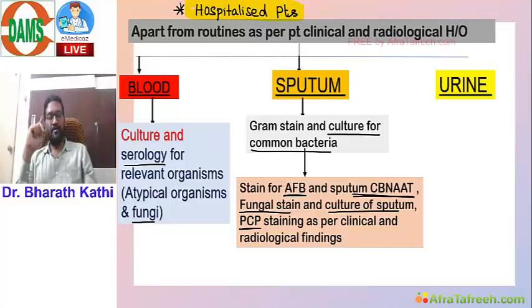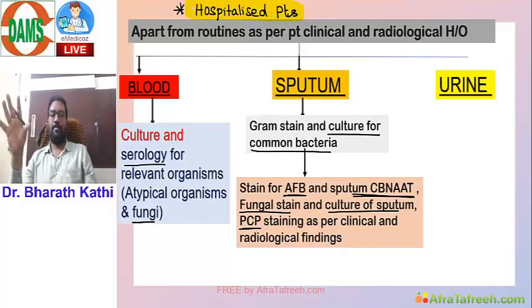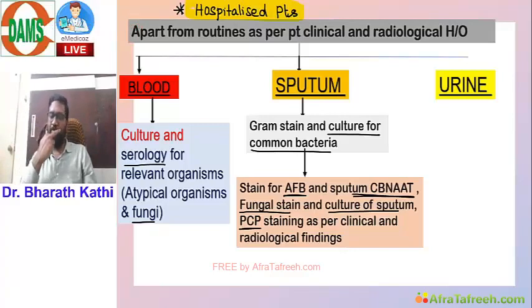So what are these special stains? When I discuss HIV, I will discuss all the opportunistic infections. In fungal pneumonias, we will discuss this pneumocystis pneumonia. Again, if you find any immunocompetent patient with pneumonia, writing fungal and PCP is not practical. It depends upon the patient's clinical and radiological history. A poorly controlled diabetic with pneumonia, you should definitely rule out fungal. An immunocompromised patient, organ transplant patient or HIV patient with pneumonia, you should definitely rule out pneumocystis pneumonia.